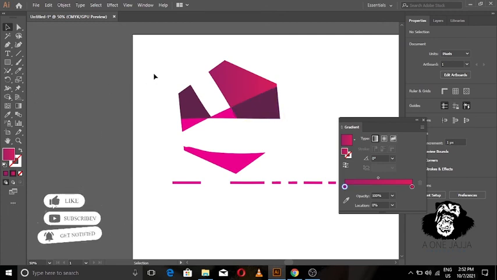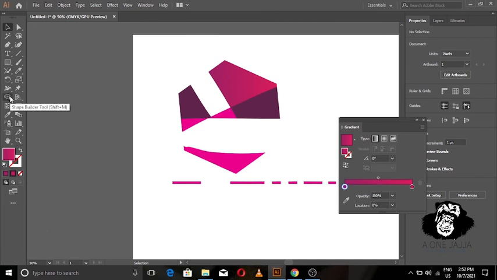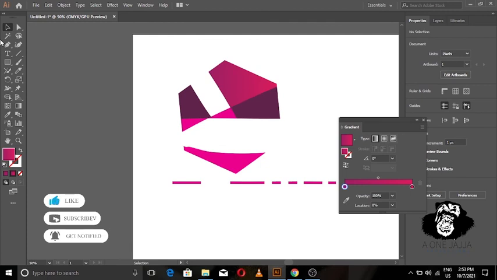Lastly, I want to show you one tool that will blow your mind. It does magic. I call it my magic tool. If it wasn't there in Illustrator, I don't know what we would have done.